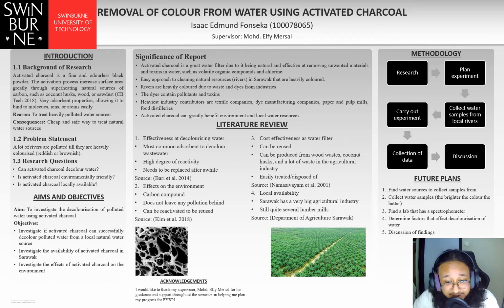Then I will mix the activated charcoal in varying quantities for each sample to see what are the effects of the amount of activated charcoal used on the decolorization time and also effectiveness. So maybe using more will decolor the water faster, or maybe decolor the water even more compared to using less, if that makes sense. There are 2 ways to obtain data from these experiments.